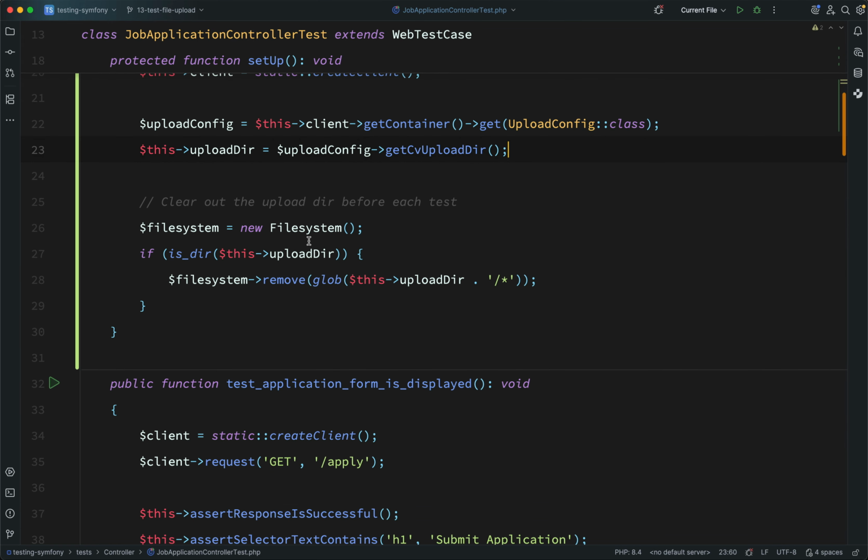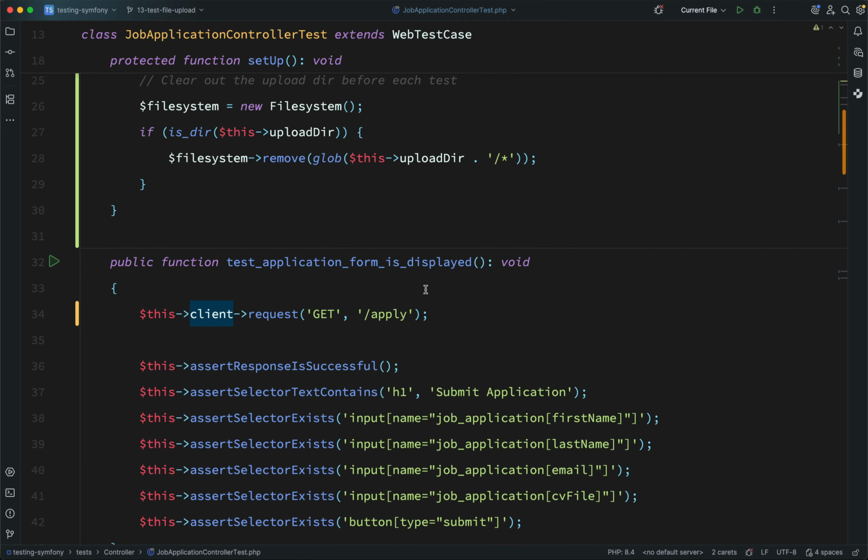Then I'm using the Symfony Filesystem class to grab the file system, and I'm going to check if the upload directory is a directory, and if so, use the remove method on the file system to remove all of the contents of the upload directory. That does exactly what this comment says: clear out the upload directory before each test. So each test will be starting with an empty directory.